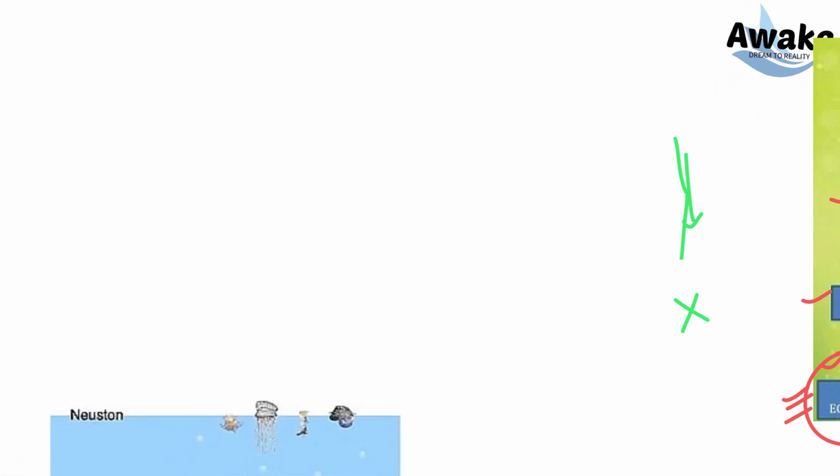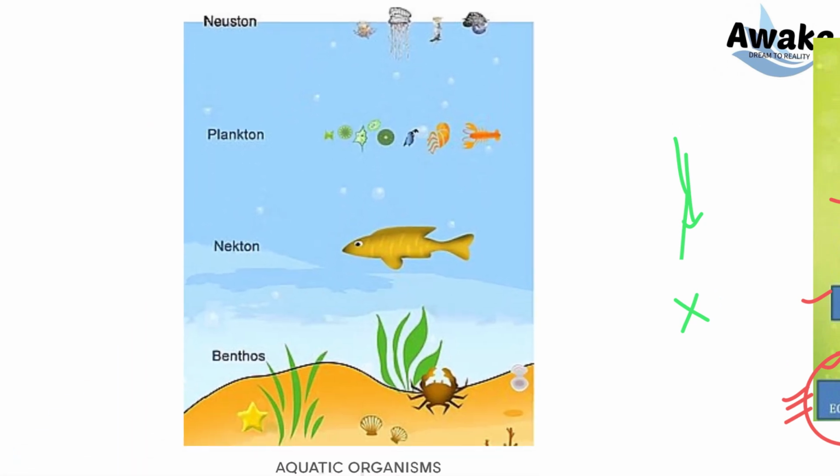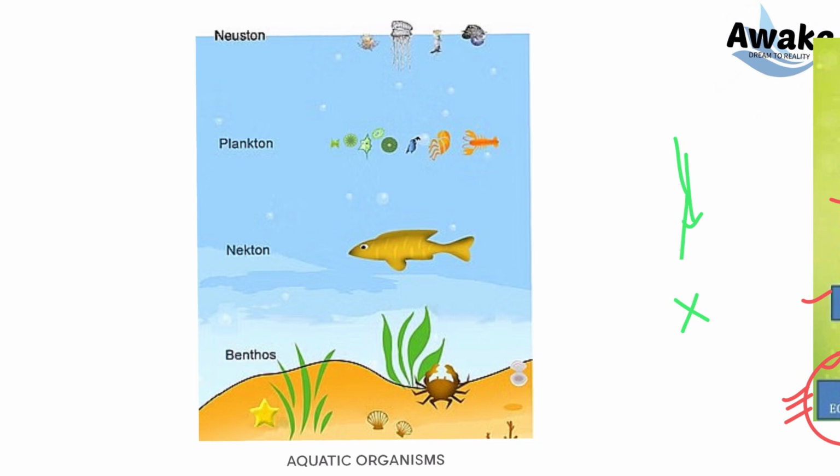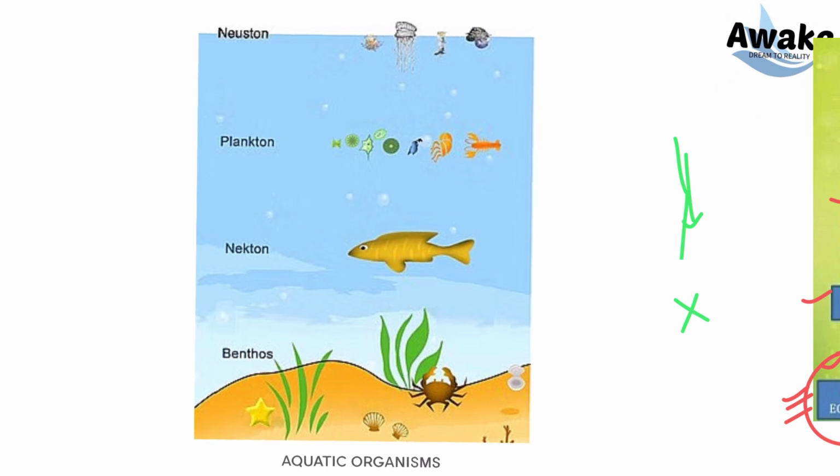And we have another aquatic organism classification based on the zones. How are we classifying? Basically, we have neuston, plankton, nekton and benthon. Based on their location, what kind of animals exist in ocean zones? See here, neustons are the floating animals, found where we have the air-water interface. In this area, organisms exist. Generally, floating organisms. Neustons are the floating organisms.